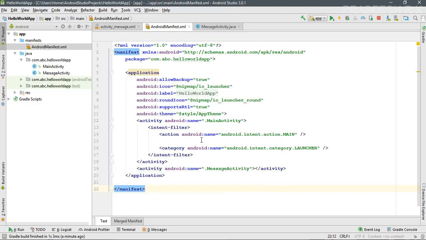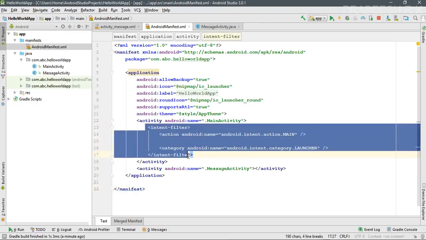The main activity is the launcher activity. Launcher activity is nothing but the entry point to an Android application. That means when you click the icon on the launcher, the main activity will open. That's why we call the main activity the launcher activity. Since the main activity is the launcher activity, it must have an intent filter section.